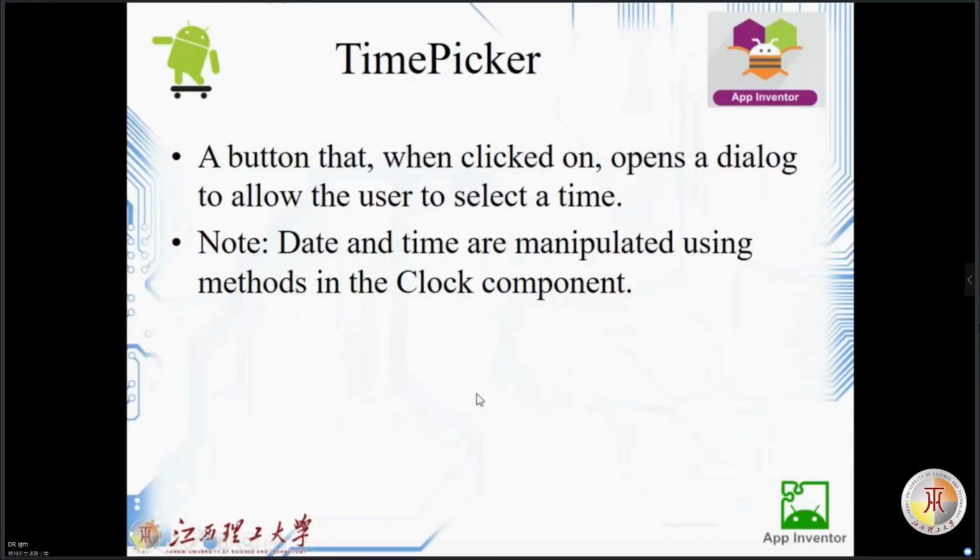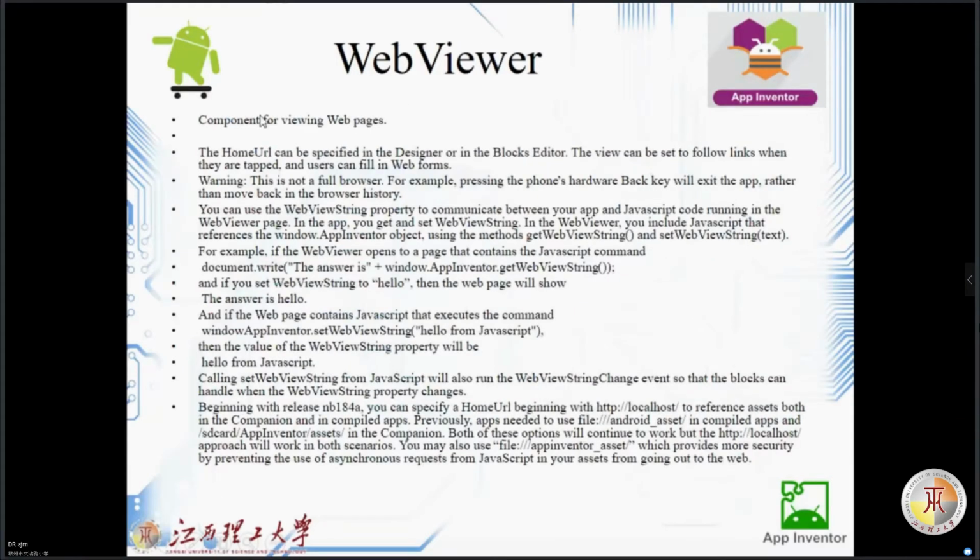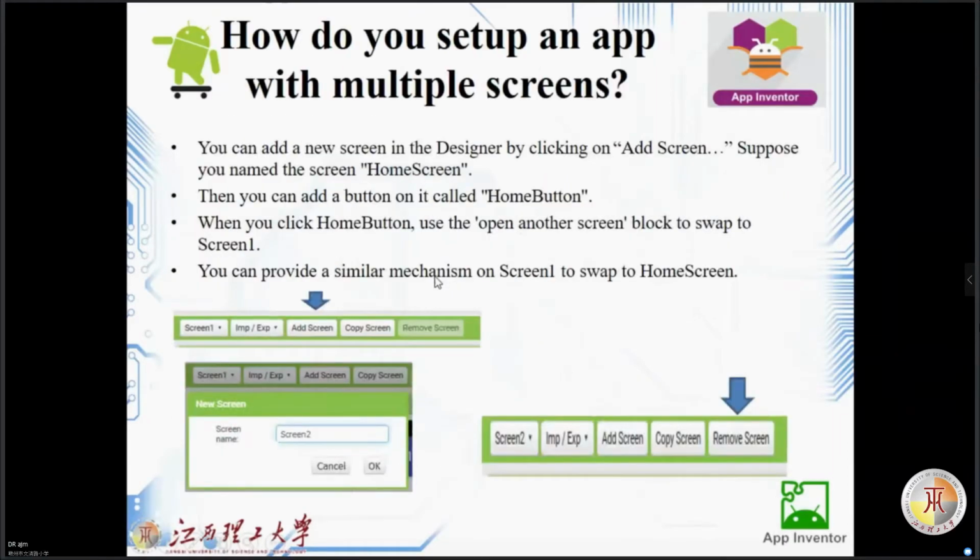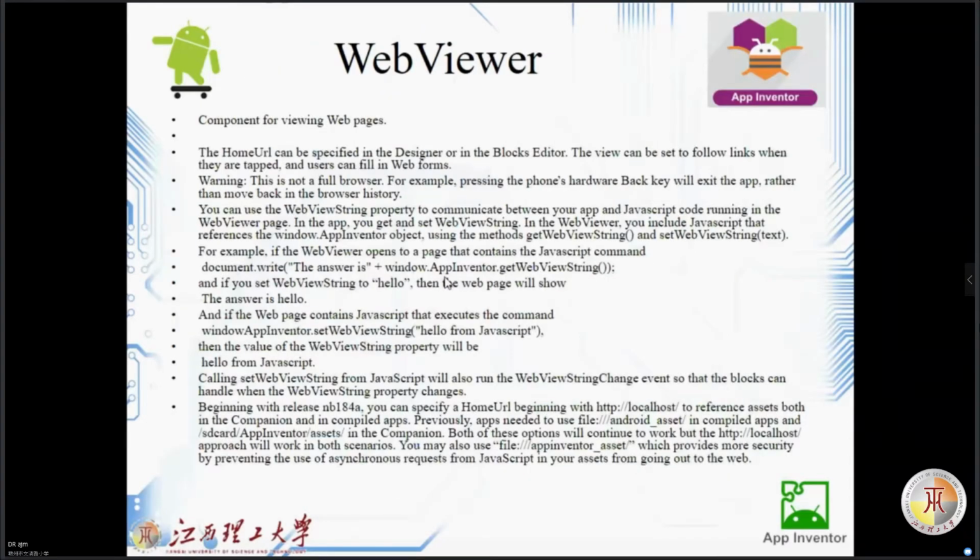We have web viewer, in which you can enter a web page, and by that you can simply open some specific web page. And if you are at the URL there, you can simply read. I will not read you all these points.